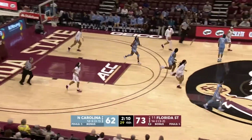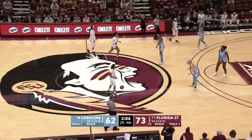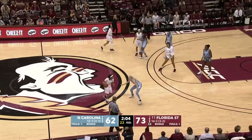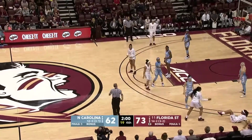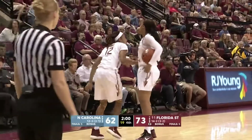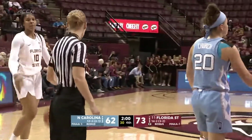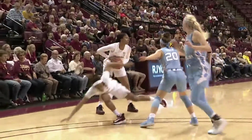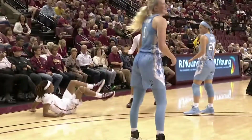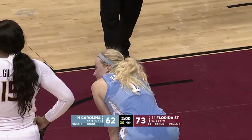And Gillespie's got it. 2 minutes to go. Florida State looking for a bounce back after its worst performance of the year against Georgia Tech Thursday. Carolina coming off its best performance. Nikki Akamu sold that one. There was some contact by Taylor Koenen. Koenen didn't like it. Akamu going to go back to the free throw line again. Well, Koenen even grinned about it. It's all she could do. She knew it was an acting job. One senior getting another.